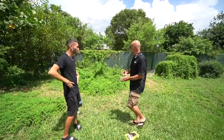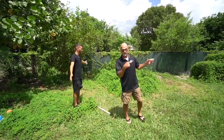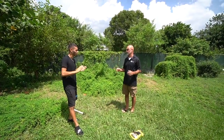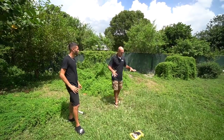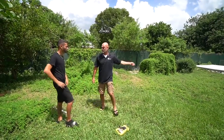Yeah, exactly. Then from here, we have all the way to the fence. Correct. And then right over here where the little deer is at, come across, and then we're gonna go this way. So one of the things I think that we have to think about is we're gonna have to have a wetland filter. Yes, 100%. We want it to be pristine. Yeah. So we want really good water quality. So a wetland filter in that corner, maybe a waterfall coming out, big pond area here in the middle, and then a waterfall kind of coming out and then transitioning down to the intake area.